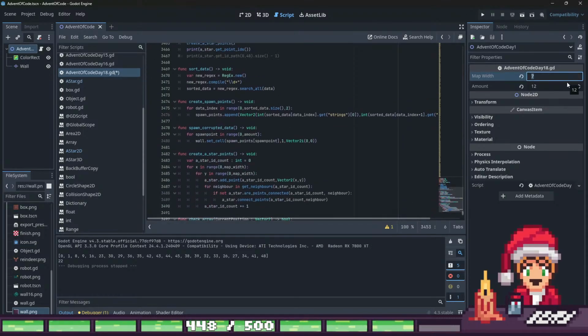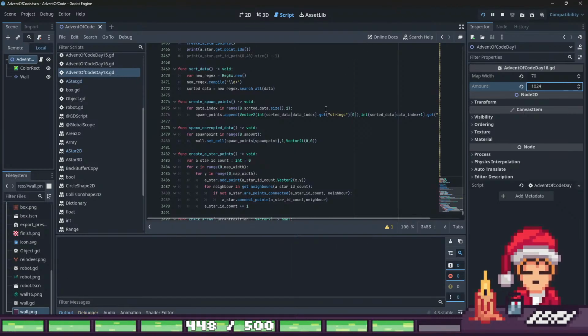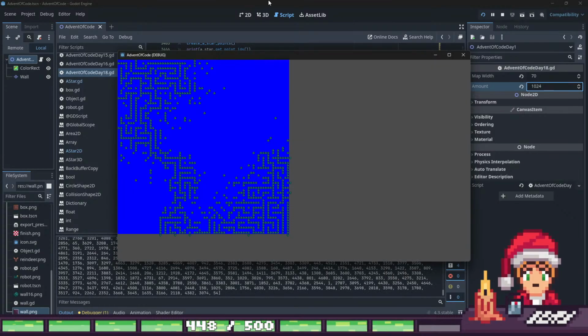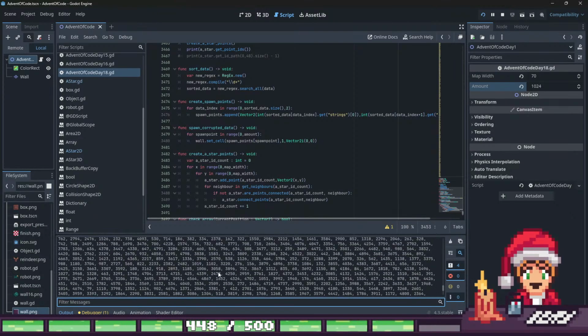Map width is 70. Amount is... so what's the biggest number here?